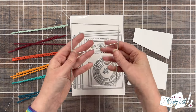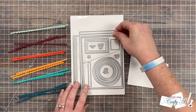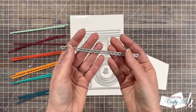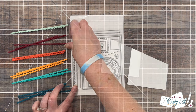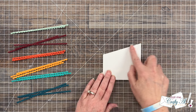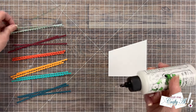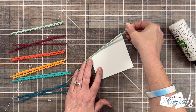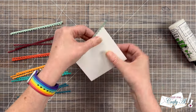Before I started filming I did do some die cutting prep. I used the rectangle with the angled piece on a piece of white cardstock. For now I'm going to put the top part to the side — I'll use that for a different project — and using that cute little scallop border I cut some scraps from a recent project, three of each color. I'm getting started by adding the scallop strips to the angled piece, going from the bottom left to the upper right, so I just flipped my piece of cardstock over. I got out some liquid glue, put it on the back of the first strip, and made sure to align it right against that edge to get a nice straight piece to align the rest to.